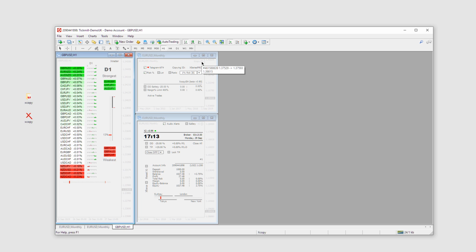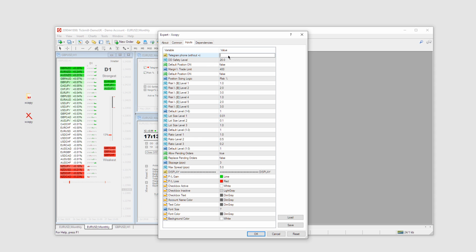And then what we do is we just double click the top input, and you'll notice it says Telegram phone without the plus. A lot of numbers are +1 and then the number. I'm in the US right now, and I do not use the plus, and I do not use the country code 1. So I leave both of those out. So just remember, don't use the plus and don't use the country code and then try your Telegram number. If it doesn't connect for some reason, then maybe try the country code and the number. But do not use the plus. So I'm just going to key in my number.